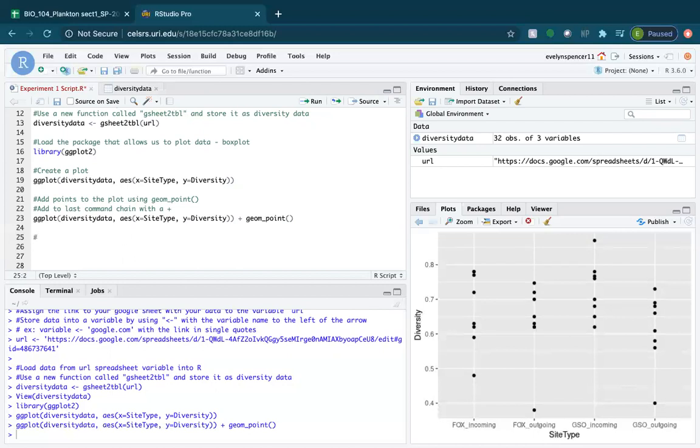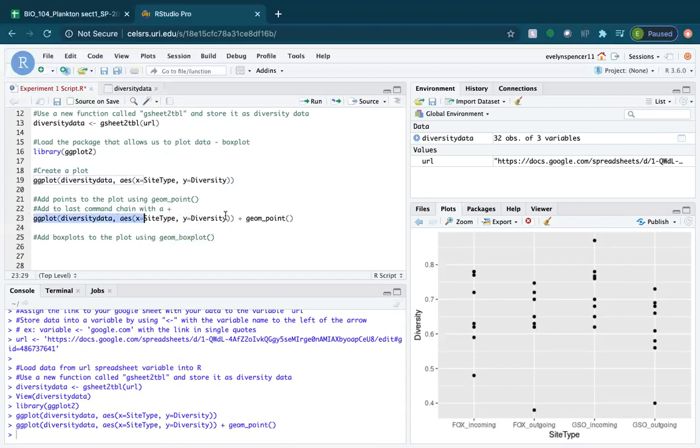So again, add a comment, add box plots to the plot using geom_boxplot. So again, this is just another command that we're going to overlay on top of the previous code to get some box plots on your graph. And again, you're just going to add this on with a plus on the end.